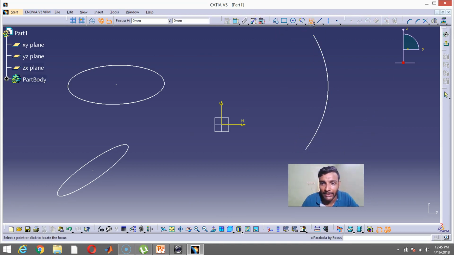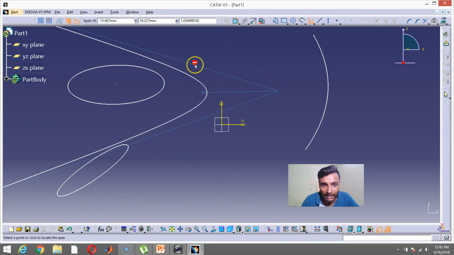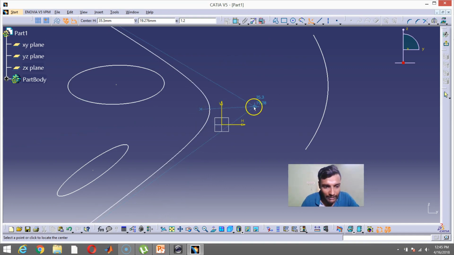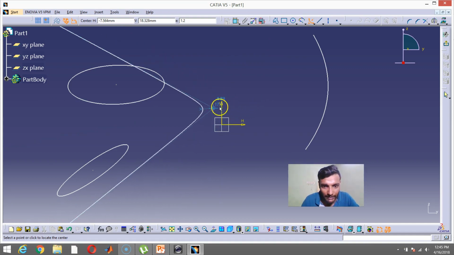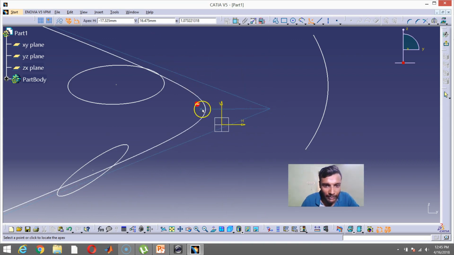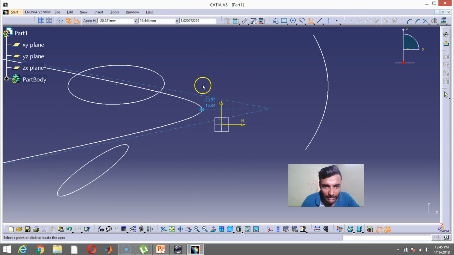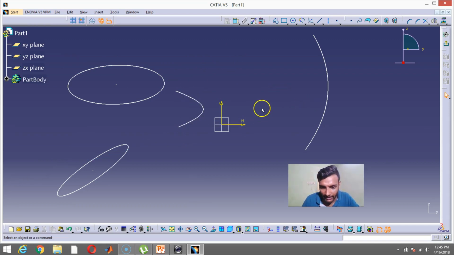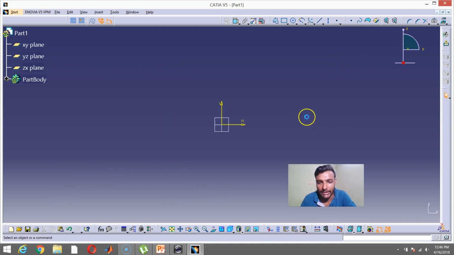Same is the case with the hyperbola. Okay, so you can specify the center, the focus, and then this maybe the start point is going to be... no, I just came out of it. Center. Now you should locate the second point. Maybe we'll make it a little farther somewhere here, and then select a point to locate the apex. So apex is also going to lie, let us say, somewhere here, and then first point of the parabola and then the second point of the parabola. So the center, focus, and apex are also mathematical quantities which you should be knowing. So let me just delete them.